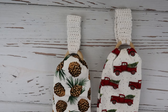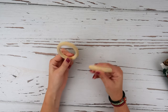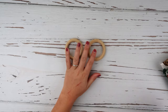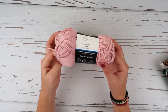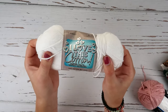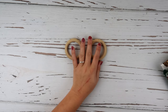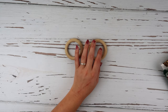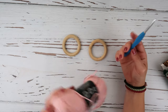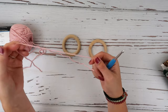We're gonna get started on this tutorial. You're going to need two wooden rings — or shower curtain rings or something like that — and I'll share the link to where I got these off Amazon. You're also going to need worsted weight cotton yarn. I'm using a Walmart brand cotton yarn and I also love the cotton from Hobby Lobby. You could use Lily Sugar and Cream, Peaches and Cream — there are a lot of worsted weight cottons. You can change this to any yarn or hook size; your row count would just be a little different. I'm going to use a five millimeter hook, though anything from four to six millimeters would work fine.